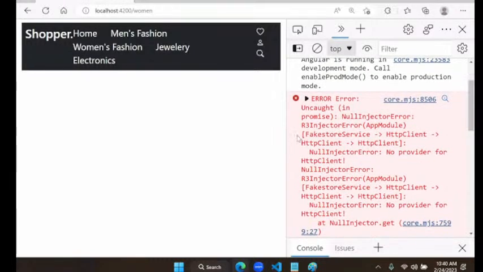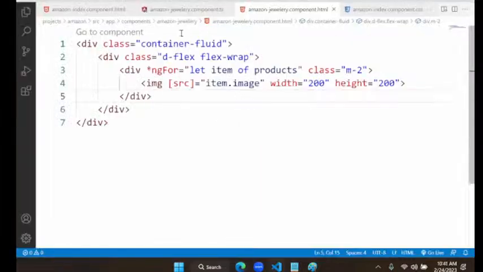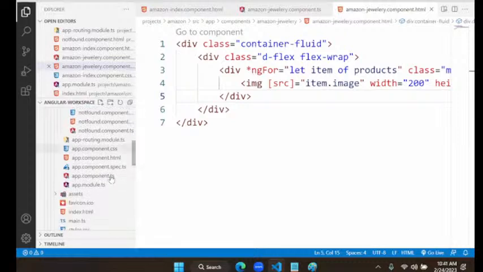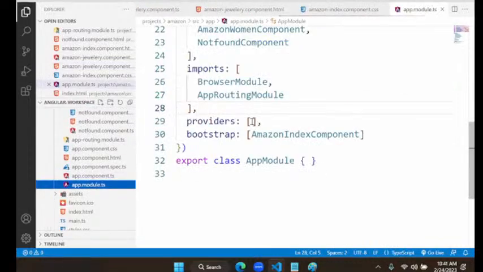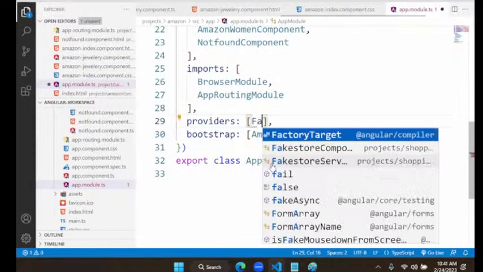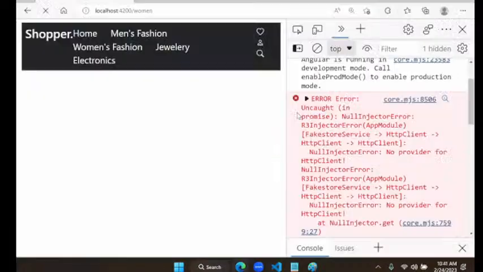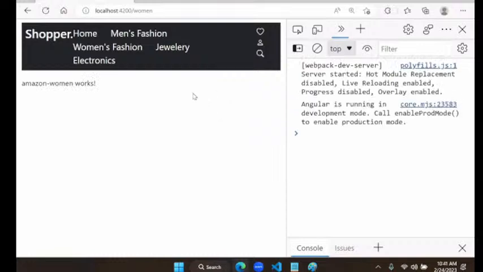That means a provider is not defined for fake store service. Where is the provider? The provider is at the application level. There we gave the provider. So here we have to go to app module. In the providers, what is it? Fake store service. The provider is defined at fake store service.